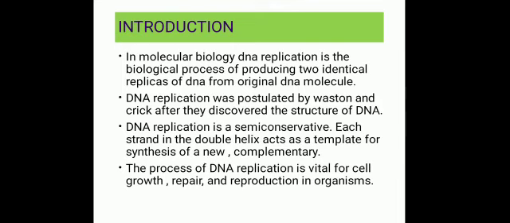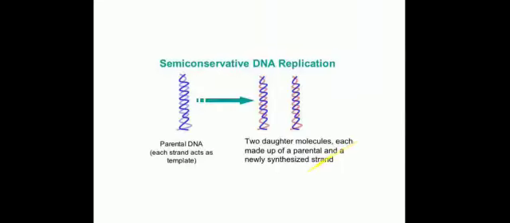Here, there is a sentence: DNA replication is semi-conservative. What is meant by semi-conservative? Let us know that. Here, there is a parental strand which acts as a template that produces two daughter molecules. One is made up of the parental strand and another is newly synthesized. That is known as semi-conservative.